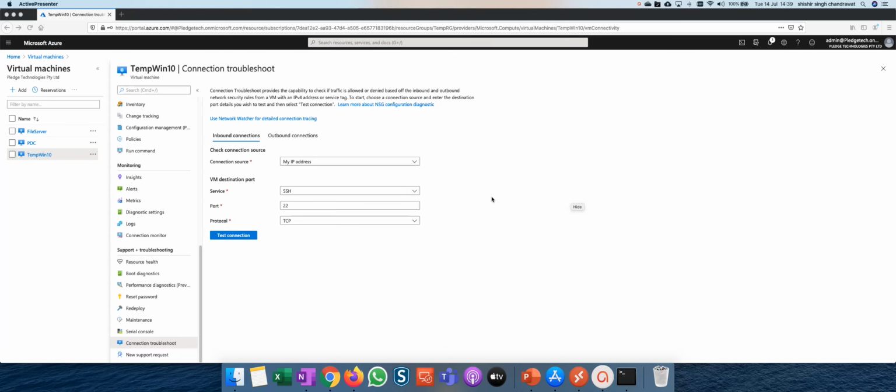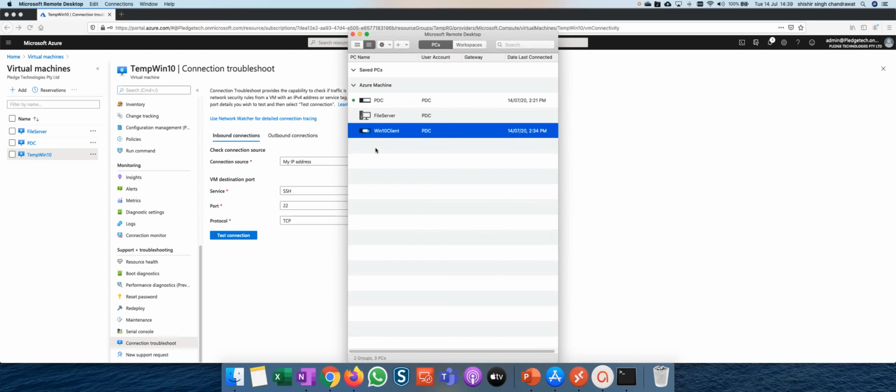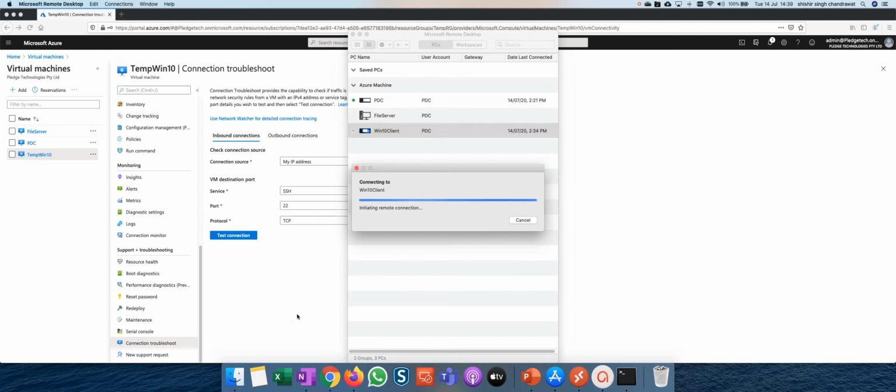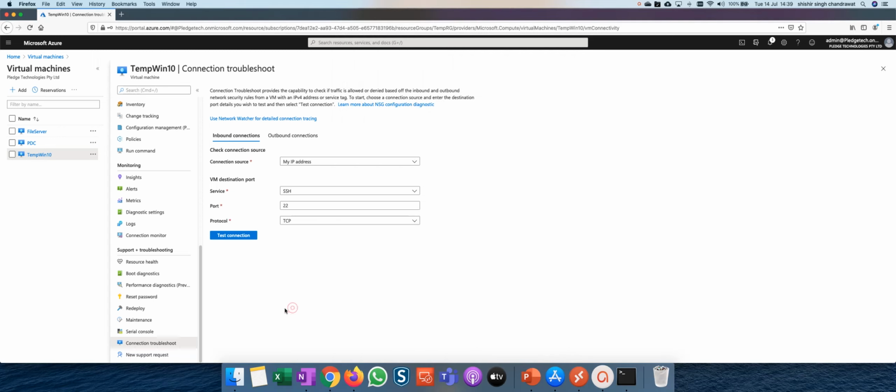Okay, so I lost the connection to the... Alright guys, like I was saying, you should probably not configure or make any changes to the network card of an Azure VM manually from within the virtual machine, and that's what has happened. I cannot connect to my Windows 10 client anymore. So I'm going to try a bit of troubleshooting here, and I just wanted to keep you with me to see how I'm doing it.